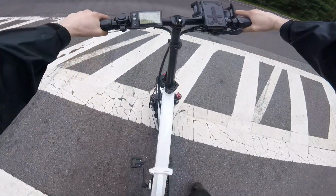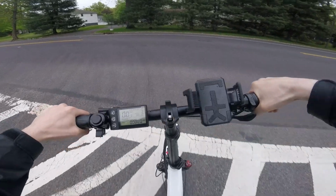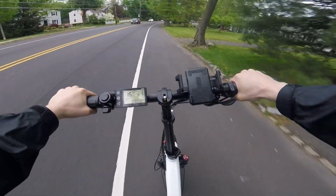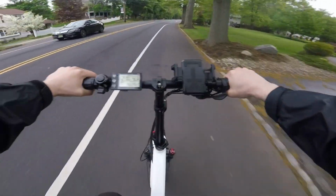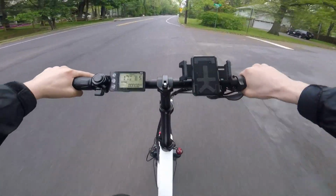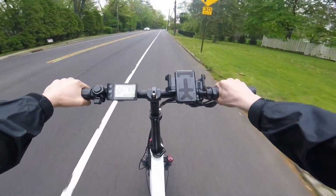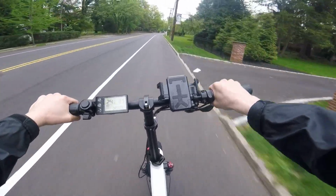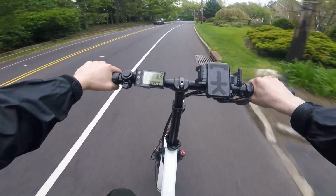Yeah, the brakes work extremely nice. A lot of stopping power, as you would expect. I'm noticing when I pedal, the chain is making some noise, so I might have to adjust the derailleur in the back. Let's go to mode 5 here. Nice. Yeah, the seating position is very upright. We're hitting about 25 miles per hour. We have a full charge.